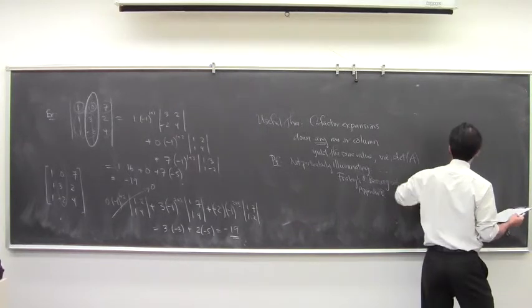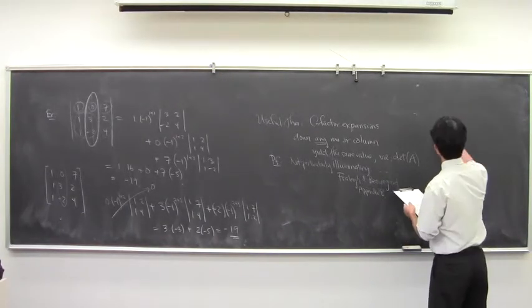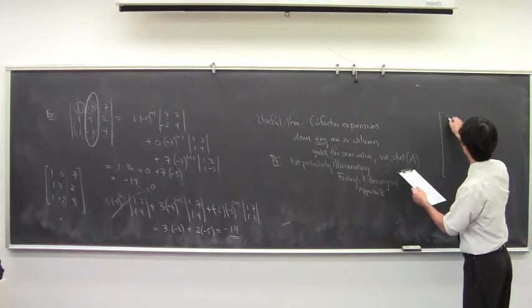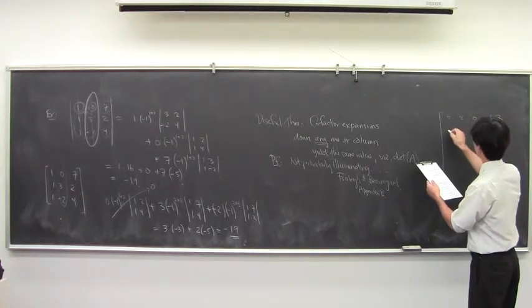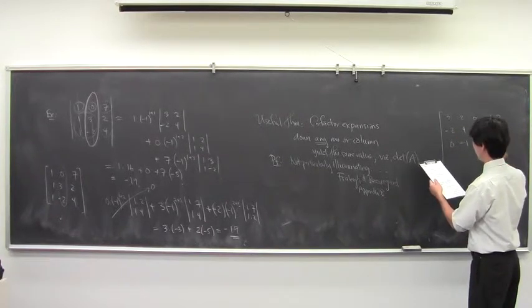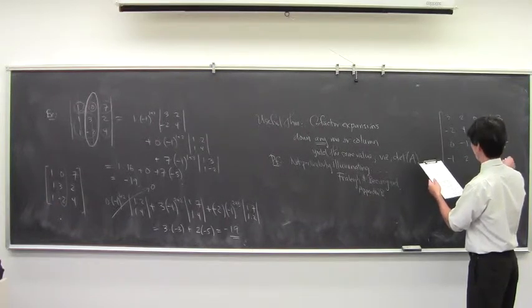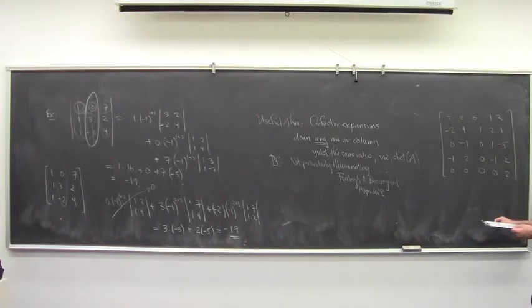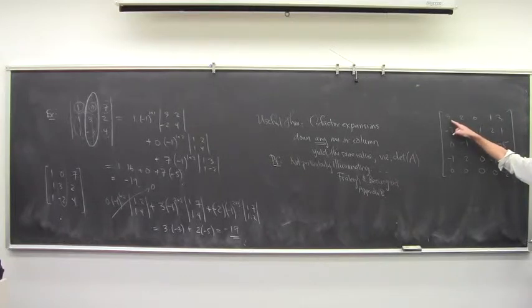For example, if I say here is a 5 by 5 matrix, 3, 2, 0, 1, 3, -2, 4, 1, 2, 1, 0, -1, 0, 1, -5, -1, 2, 0, -1, 2, 0, 0, 0, 0, 2. And I say, find the determinant of it. Then if you just follow the definition, you would say, okay, I'm going to take 3 times the determinant of this, and then I'm going to take -2 times the determinant of the 4 by 4. You'd have all these 4 by 4 matrices.